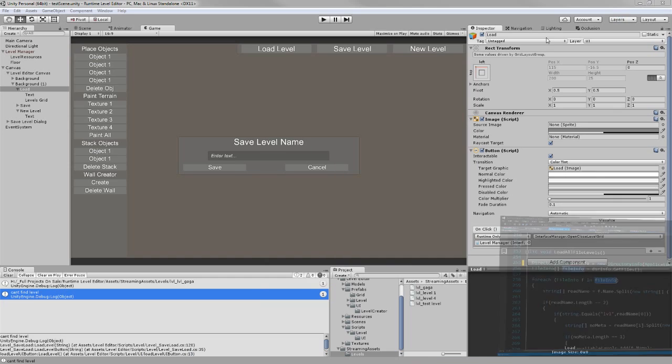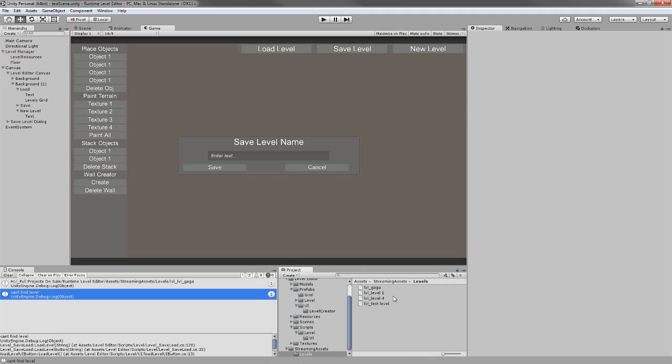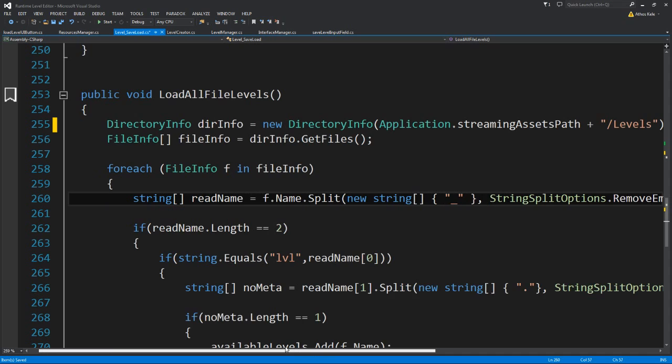One other thing also, if you save the level, the Explorer will not update directly. So even if you save it and get out of play, if you go into the Explorer, then you will see the folder, but the next time you go inside Unity, then you will see it inside Unity. Okay. Now, of course, this is only for the editor.